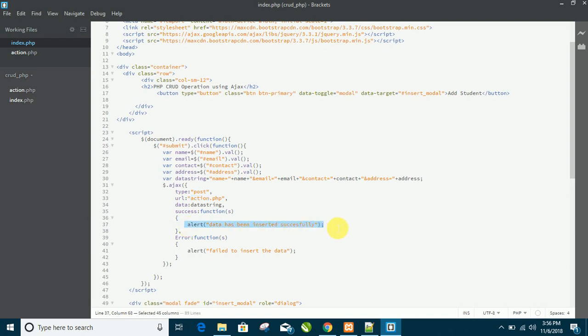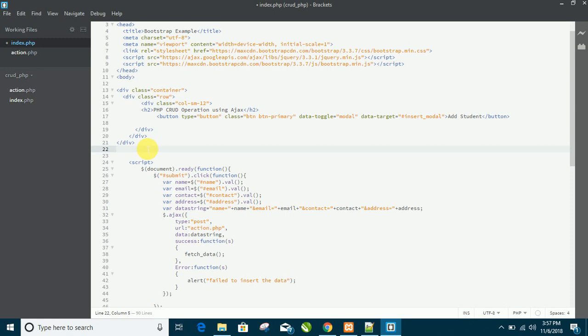If the data has been inserted successfully, then we need to show the data that has been inserted. Okay, for that we need to call a function. Suppose the function name is fetch data. So first we need to make this function.